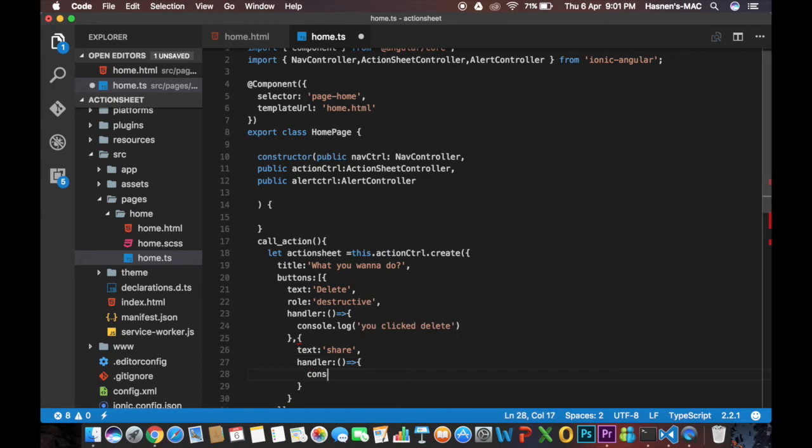Console dot log, and I should say you clicked on share. I have saved my file, and I'm getting an error over here.